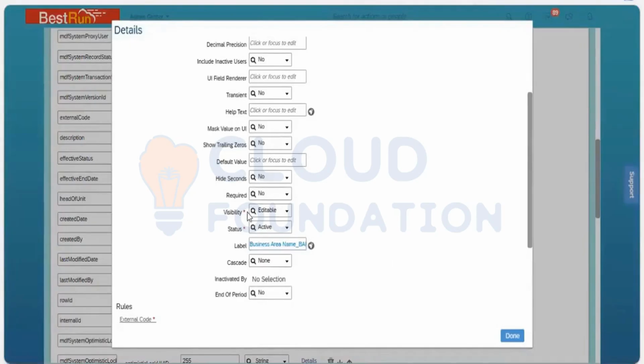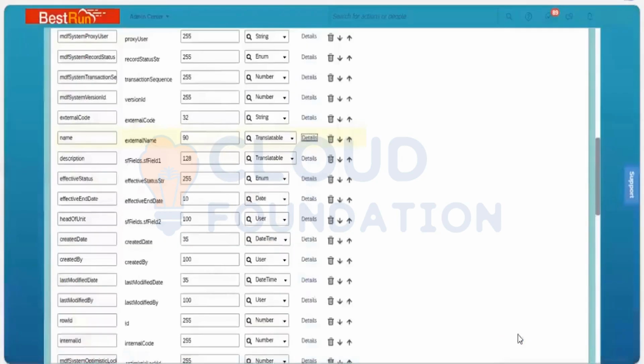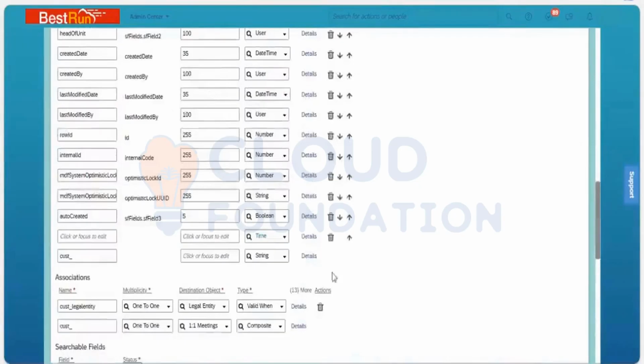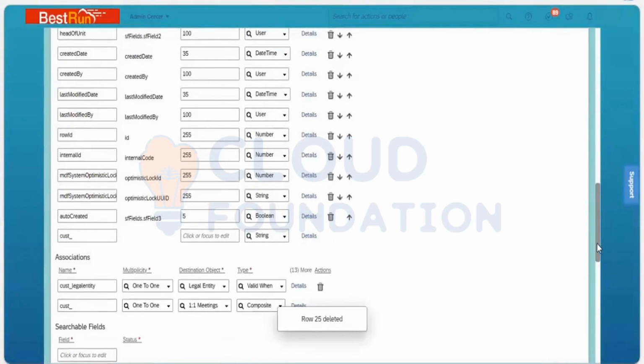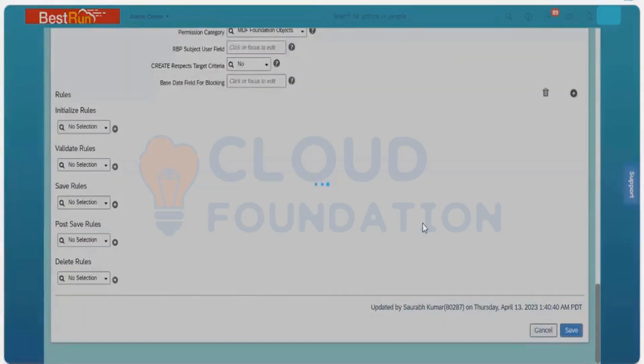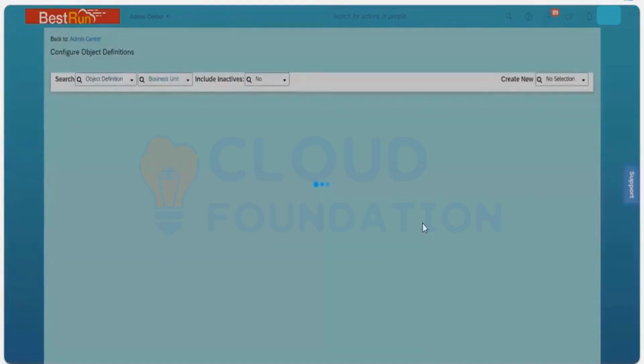And here it is not a required field. If I select this also as a required field, I click on Done. These two changes I am making, and I am clicking on Save. Let me go and delete this, and I am just making the save here. It is saved.